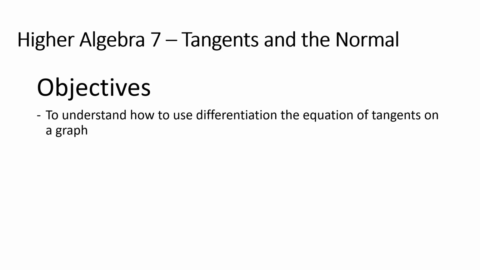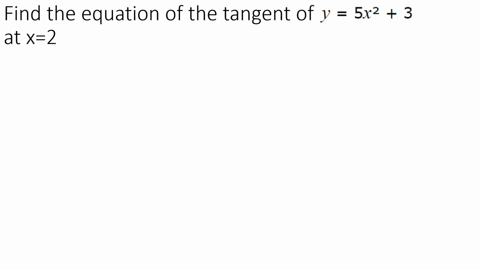Hello everyone. Today what we're going to look at is tangents and the normal of a curve. And we're going to use differentiation to find those points. So let's start with something a bit straightforward. Find the equation of the tangent where y equals 5x squared plus 3 at x equals 2.